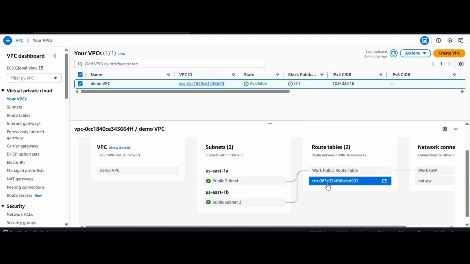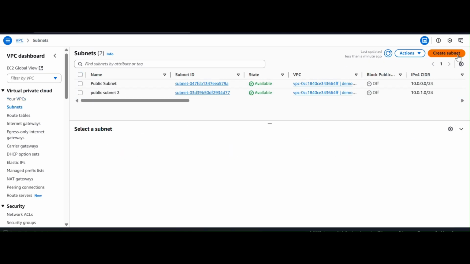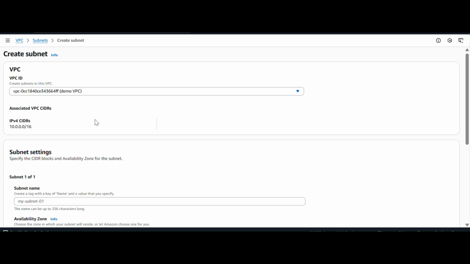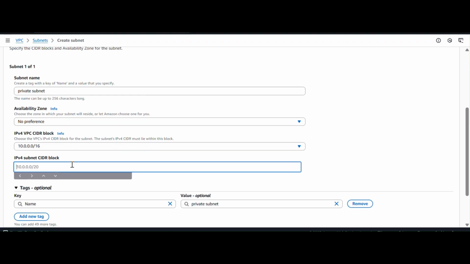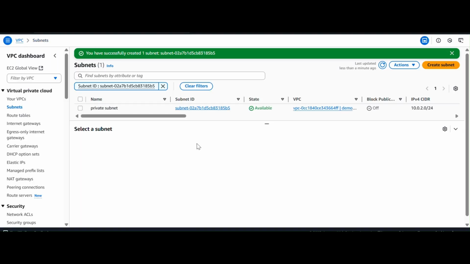And then I'm going to go to subnet again and create a private subnet in the same VPC here. I'm going to call it my private subnet, no preference for now, a unique CIDR, which does not overlap with the existing ones. There, and let's create the subnet.